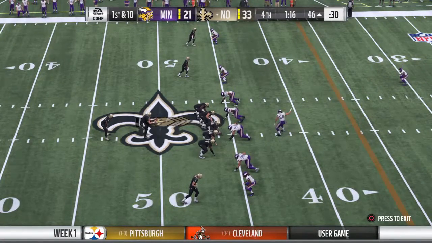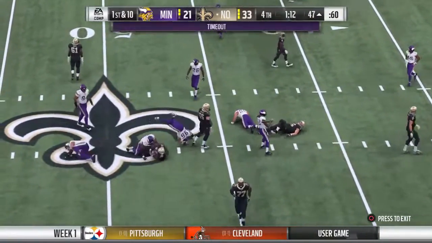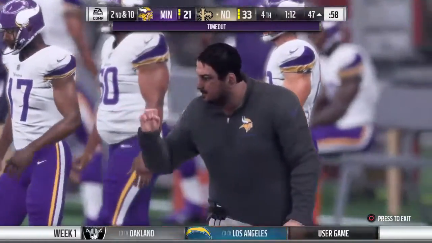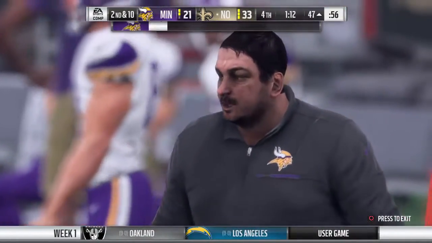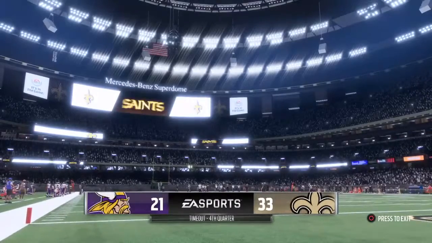Let's go. Green 39. Now a handoff here to his running back. Trying to run inside, but nothing there. Now the defense going to use the first of their timeouts. That'll leave them with 2 remaining. We'll be back after this.